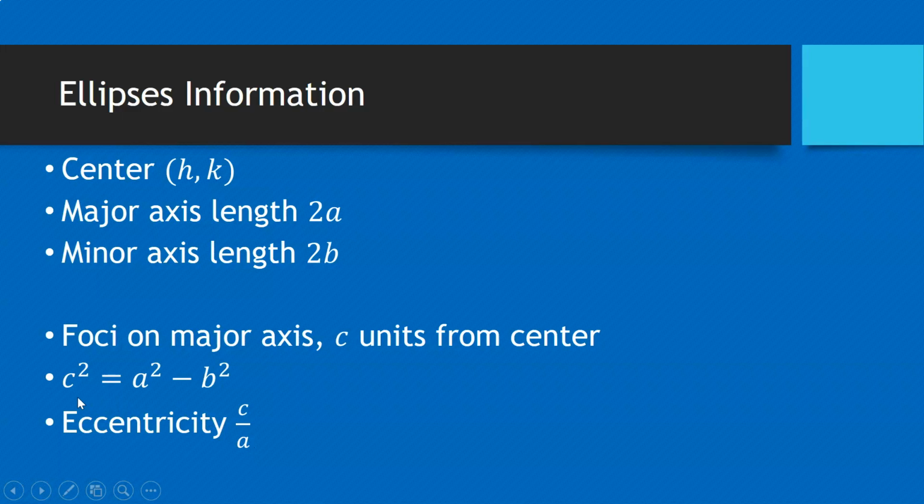By the way, the c is, again, just a real number. We get it from a squared minus b squared. This is why we wanted to always have the a be bigger. Also, that allows us to call the major axis length 2a. So let me explain what I mean by those types of things.